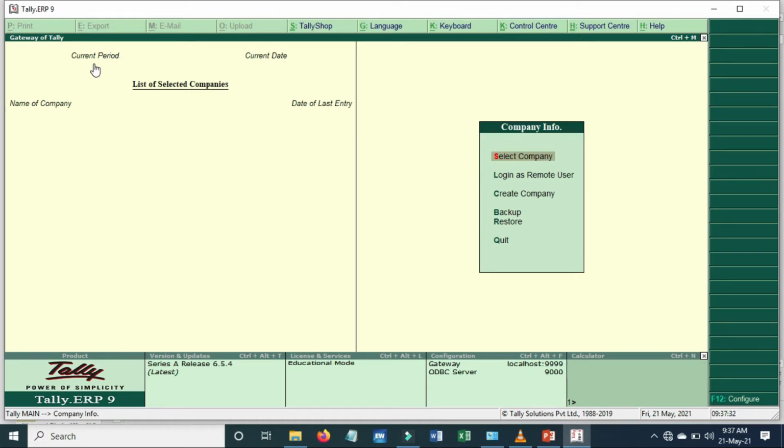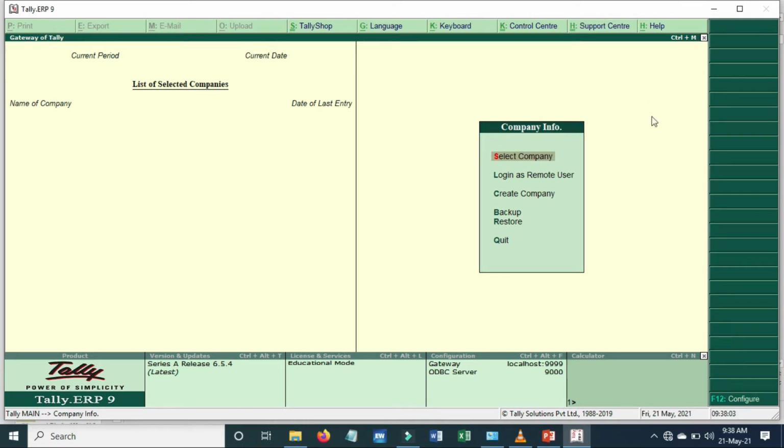And this goes to the regulatory requirements of your country and how your accounting year functions. I'll rather not venture too much into that. Then we come to the name of the company, and you see the date of last entry, everything shows up here.